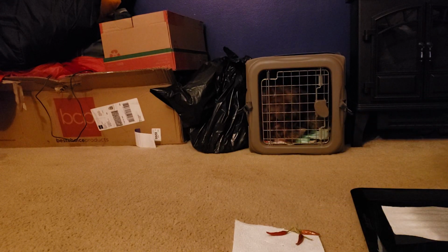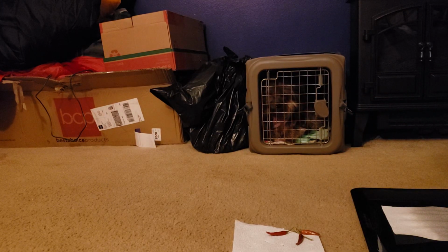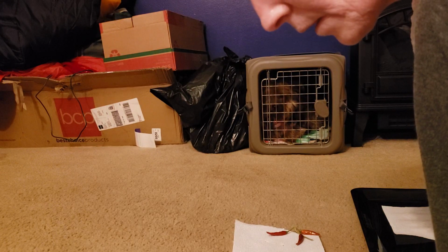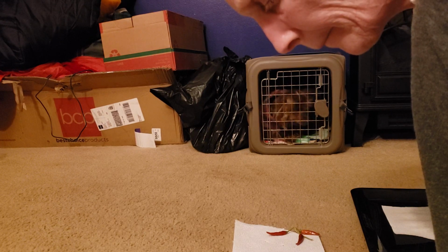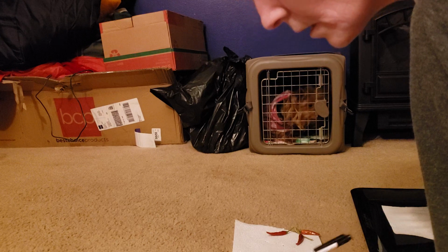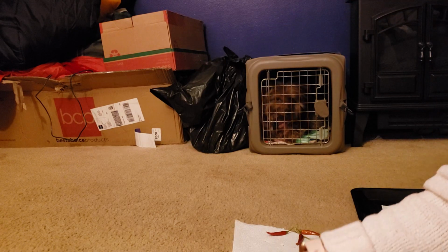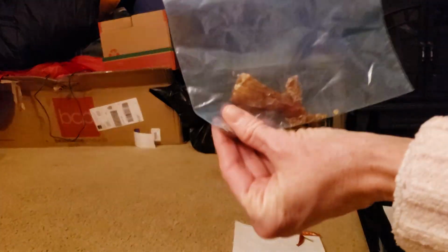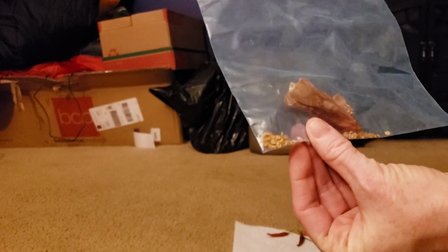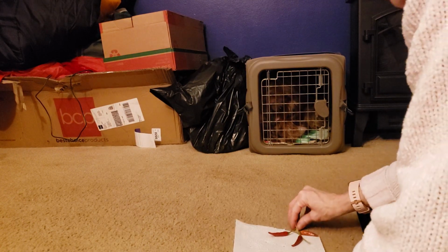And I am going to write on this baggie. Not sure, I think these were the baggies last year that didn't take good to a pen, but I will try. Santa Fe hot pepper seeds. So that'd be last gardening season. So that's 2019 is how I write it on the baggie so I can keep track, and this will go in the pile. Well, you can start collecting your own seeds by saving some of your favorite things that you grew. Tomato seeds, it's a little bit of a different process, but it is what it is.